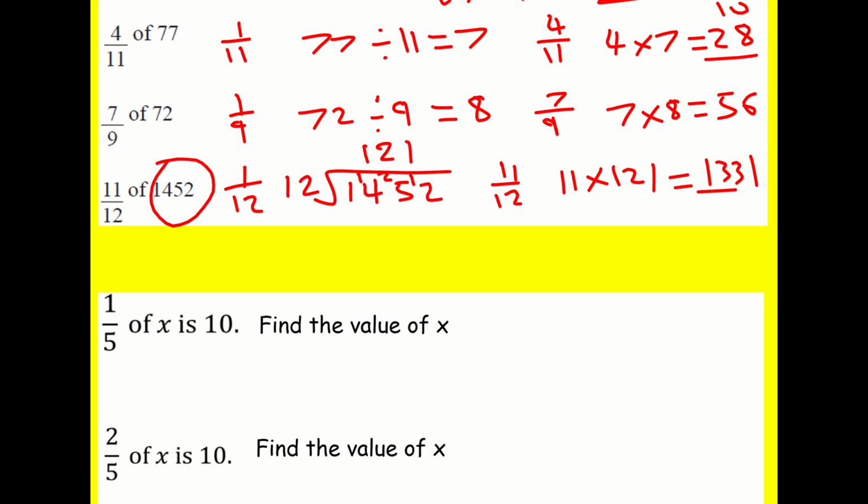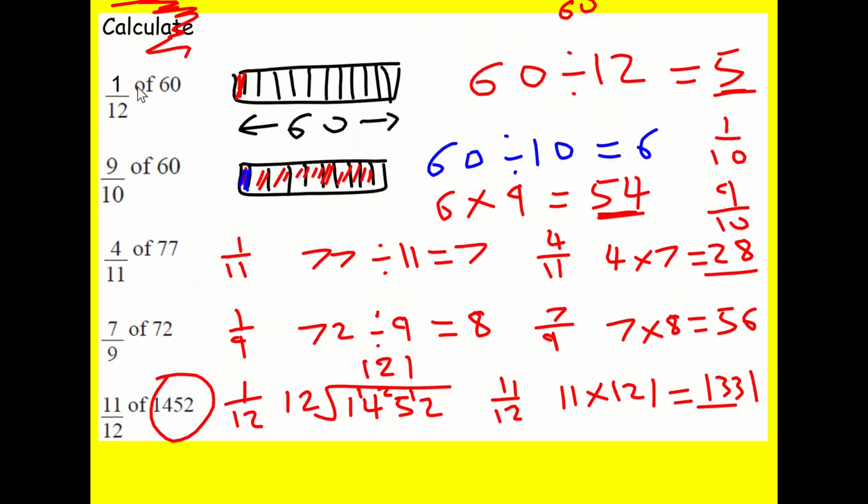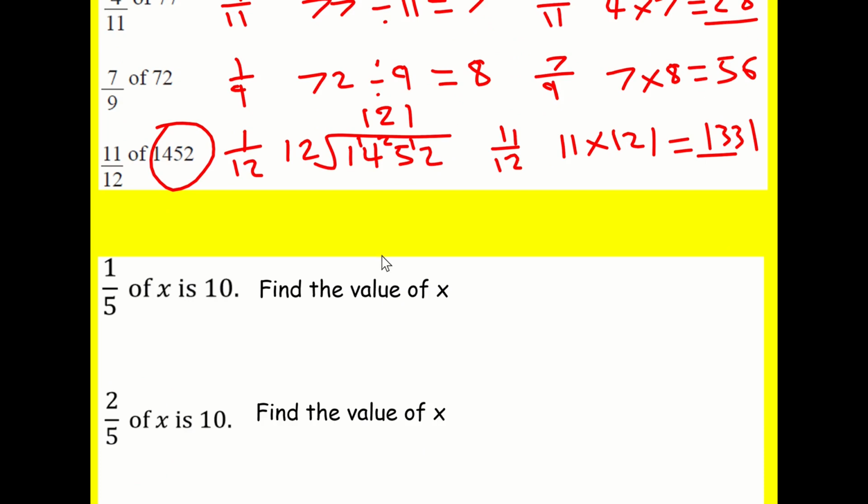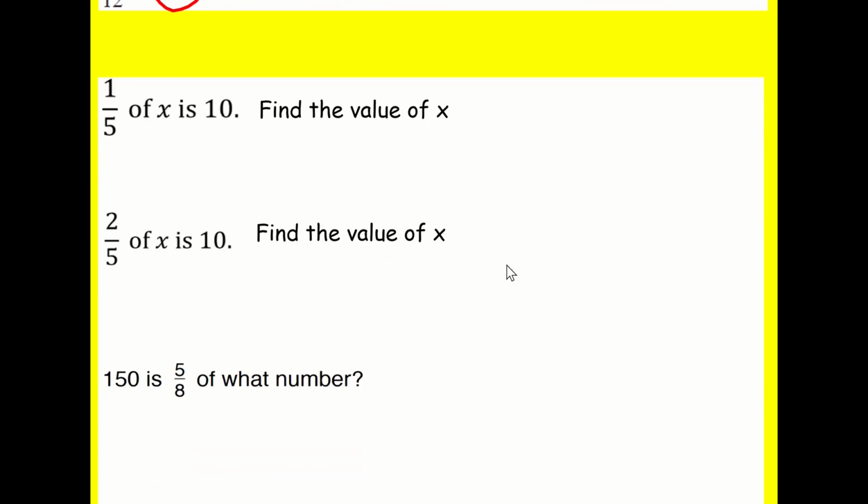Obviously, that's the most complicated one that we gave, but let's look at this one. If I said that 1/12 of a number was 5, what's the number? I would expect you to get back to 60. Why am I going to expect that? Well, I'm going to teach you a method for how it works. It's going to work in a very similar way. We're going to keep drawing these bars.